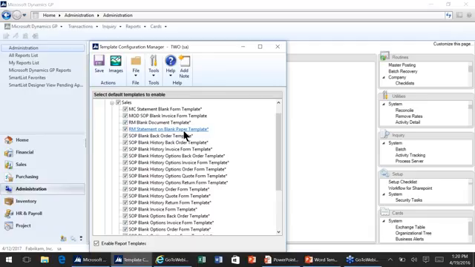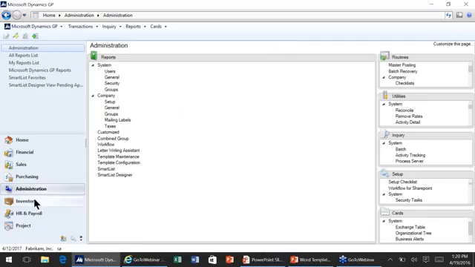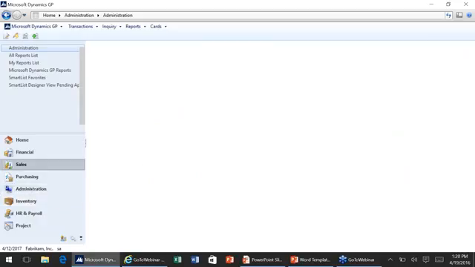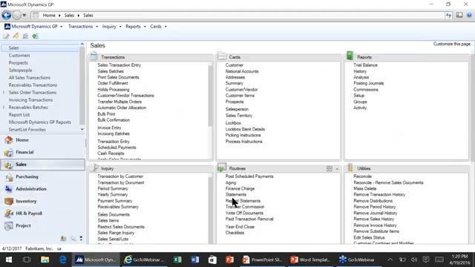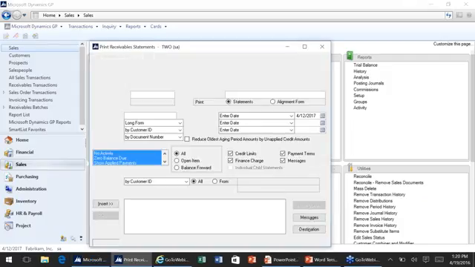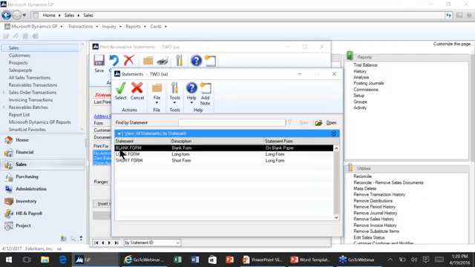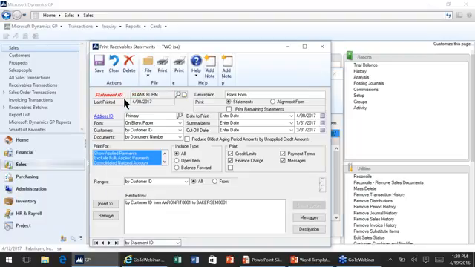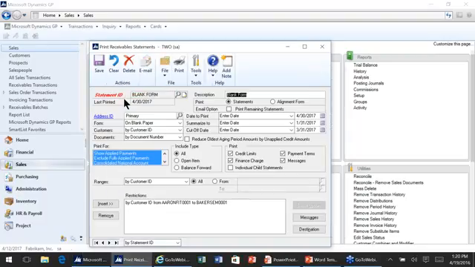I'm going to generate that real quick. Now, since this is a default report, it's installed when you're setting up GP. The template is there, it's available, it's ready to use.